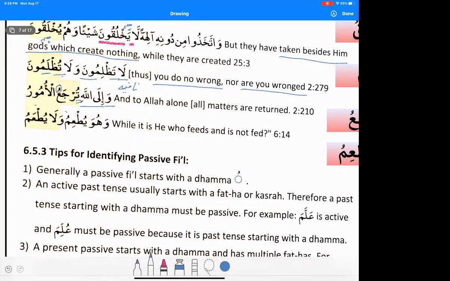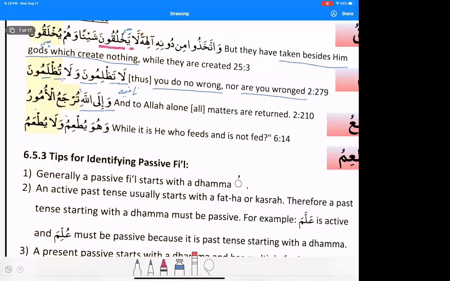present tense. Now we need to look for the sounds. What sounds are prominent? So u and a sound. Yes, I hear u sound and I hear a sound. And ra, jim, ain, they are the root letters, and the middle root letter is jim, and jim has perfect a sound. So this is our present tense passive. And naib fail is what? Naib fail is hiya or anta, it could be.